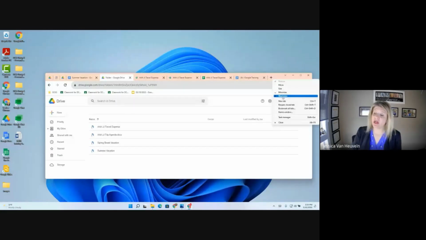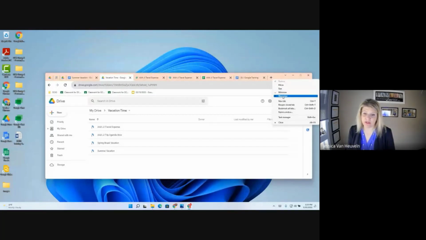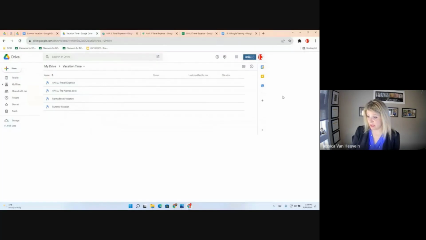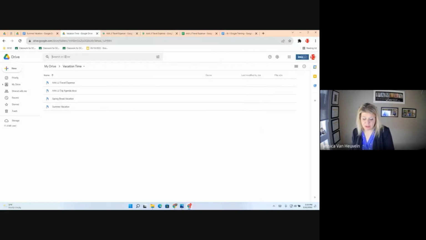This one's important too. So the next thing is what I'm doing is I'm going to search for a PDF. We store PDFs in our Google Drive all the time, right? And so how do you search for a PDF? Same way as you search for any other document, but you might want to actually narrow your search down by selecting PDF as your type, right? That's good common practice. Just give me a minute here. It kind of got all froze up when I was messing with that. So I want to go ahead and search up here in a minute. I'm going to search for another, a trip agenda, but this one is actually a PDF. So I'm going to go ahead and type in trip agenda.